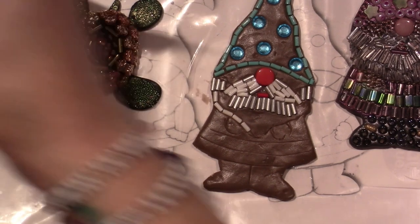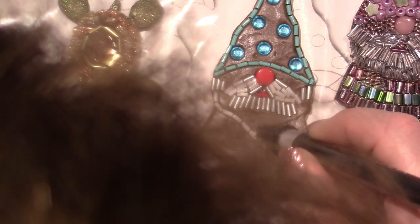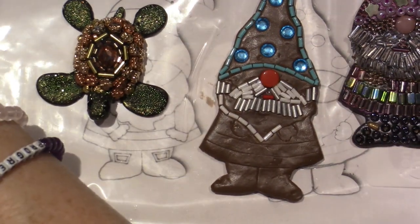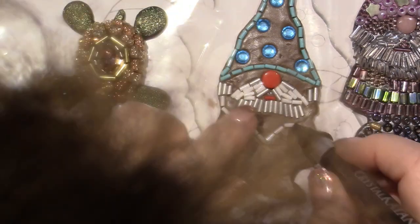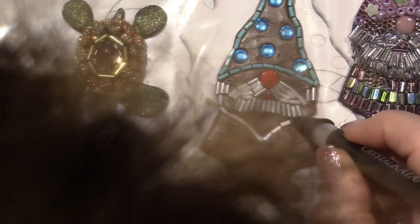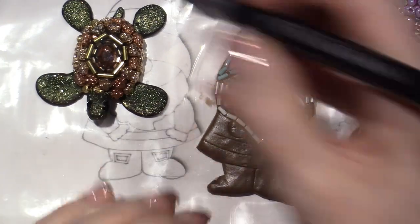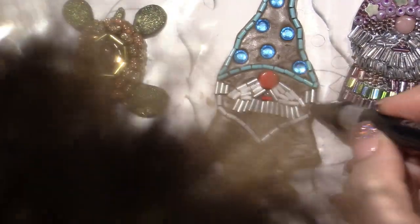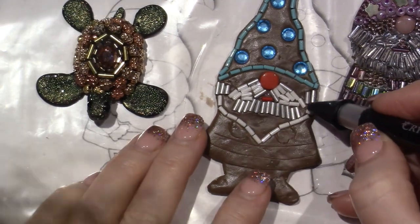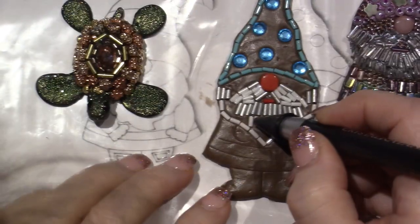I'm creating the shape along the edge and then I'm going to fill in. This is new — I didn't do it on the last one. I felt like I wanted to outline things. I was looking at some applique brooches — they're beading a piece of felt with a needle and thread, literally sewing all the beads onto felt, and it's gorgeous. The style was kind of similar to this.